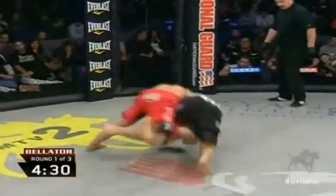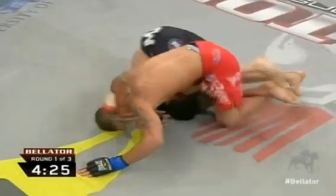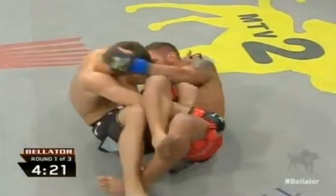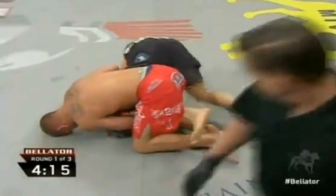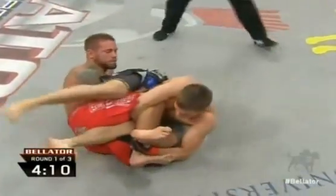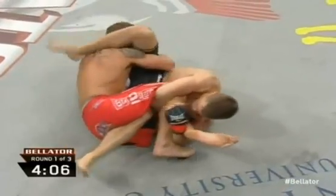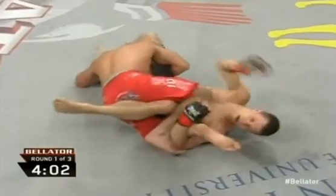Body lock from Clementi. Going to roll for a leg lock from here. You saw that one coming. Turns it into a sweet, beautiful job. Now will he continue going for the leg lock, or will he sit up and keep position? Awkward position from both men. Held continuing to roll. He's going hard for the leg lock. Clementi doing a good job of controlling his hips.